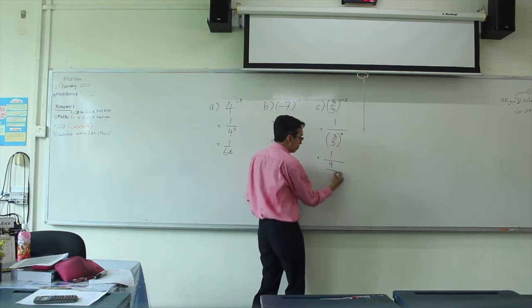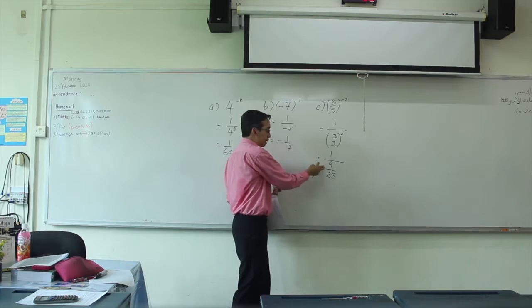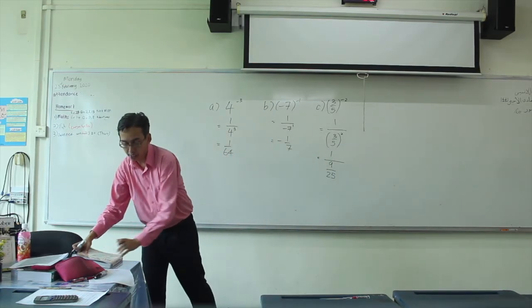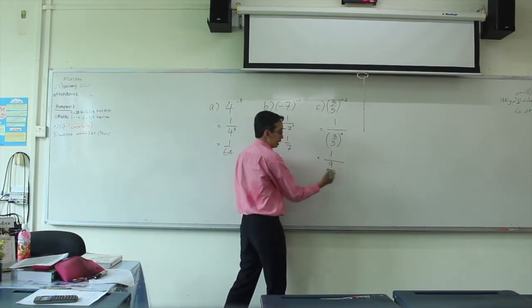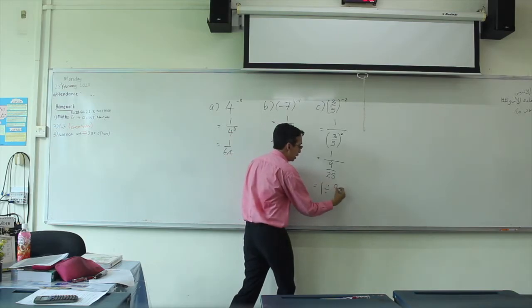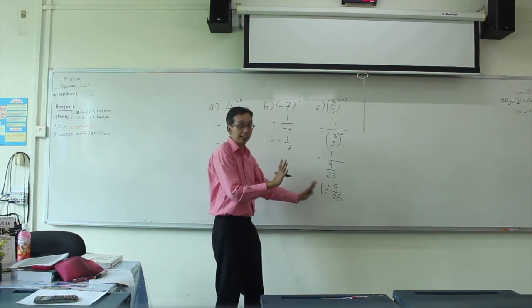5 squared becomes 25. It's kind of weird when we see 1 divided by 9 over 25. So we have to go back to primary school. Let's go back to primary school. This fraction first is divided, so we can write it as 1 divided by 9 over 25. This is the numerator divided by the denominator. We look at it like that.